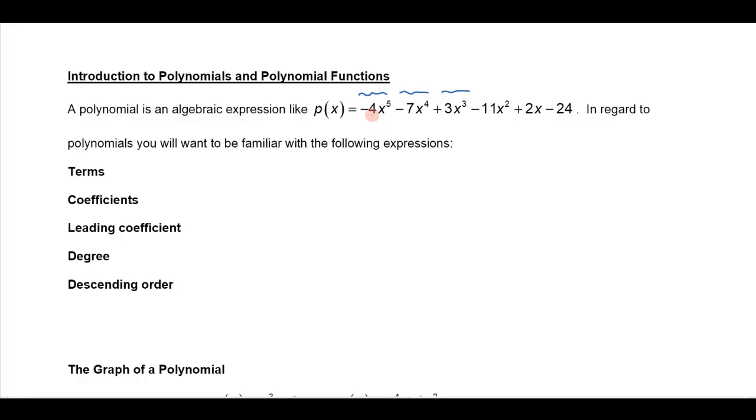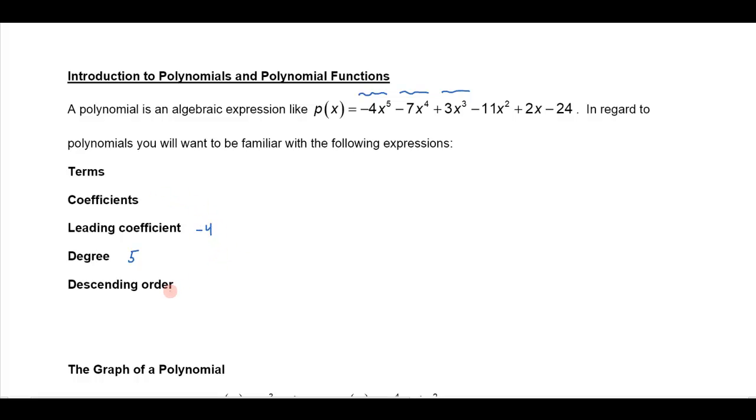The degree of a polynomial, well, each of the terms has a degree. The degree is the power of the exponent. So the degree of this term is 5. The degree of this term is 4. The degree of this term is 3. If you come down here, you could think of this as 24x to the 0. So the constant term has degree 0. But when we talk about the degree of a polynomial, we mean the highest occurring exponent. So the degree here would be 5 in this case. Okay? The leading coefficient was negative 4. The coefficients, we talked about that.